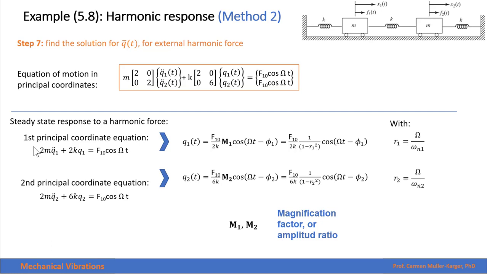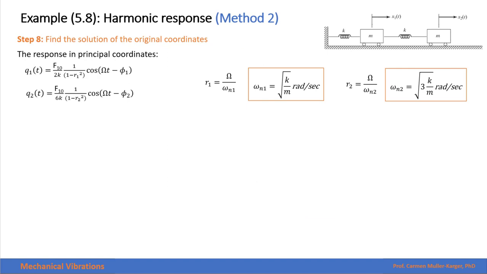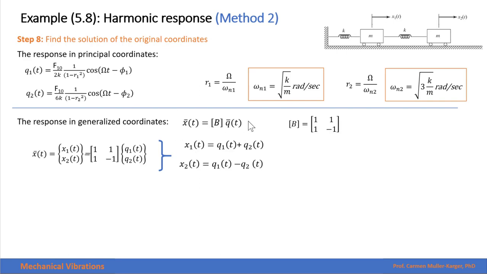The next step is to find the response of each equation in principal coordinates. The response of a single-degree-of-freedom system to harmonic excitation has the form of the static deflection times the magnification factor times cosine of omega t minus a phase angle. The same applies to the second principal coordinate, with a magnification factor that is a function of the frequency ratio — omega over omega_n1 for the first, and omega over omega_n2 for the second.